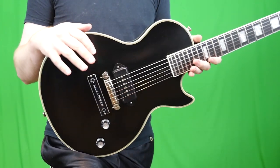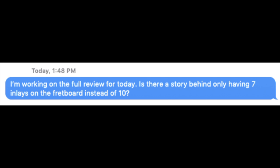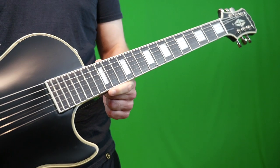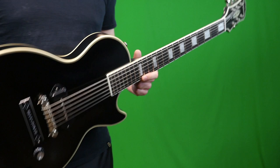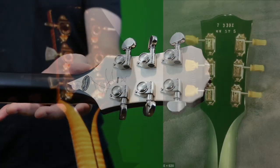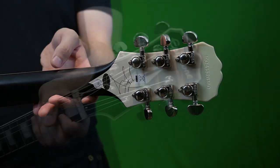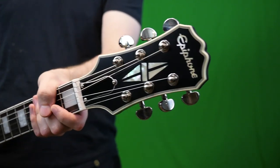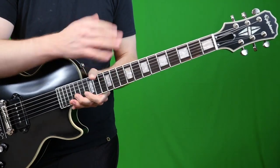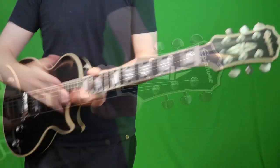What a lot of people don't realize is this actually has some arch top vibes to it. I texted Jared asking why there are only seven inlays on this thing. He responded by sending me a photo of an Epiphone Emperor, saying it just looked cool on that guitar, and when they mocked it up on the Les Paul Custom he liked it too. Another high-end arch top feature is the stinger on the back of the headstock. I had a lot of comments in my unboxing video saying 'I hate Epiphone headstocks,' but it works with this guitar — I think because of the whole arch top thing.